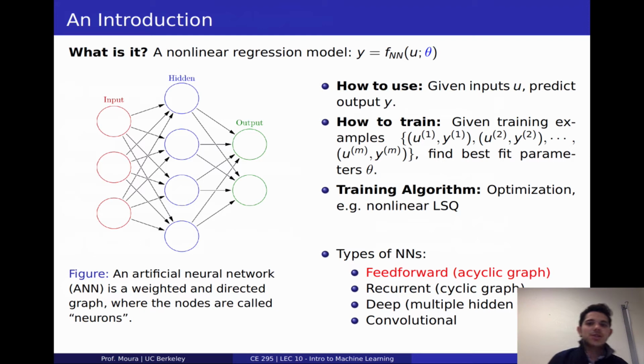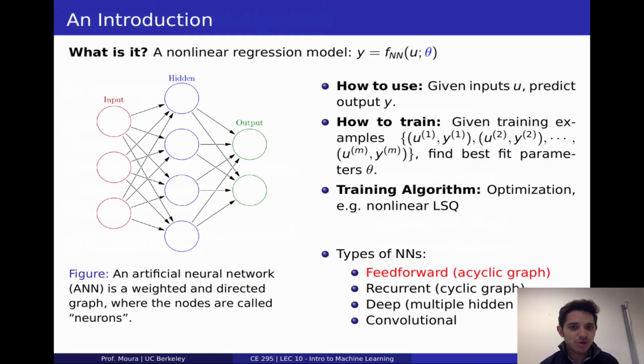All right, so what is a neural network? Now, I'm not going to make any analogies with the science of how brains work. My understanding is that that's a motivation, but the link is not very formal. I would rather introduce this in a mathematical way because that is much more concrete about what neural networks actually are. So here's how I suggest you understand it from the perspective of 295. A neural network is simply a nonlinear regression model. That's it. It's a mathematical model.